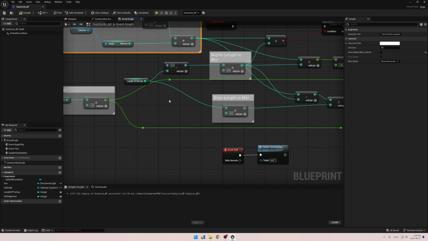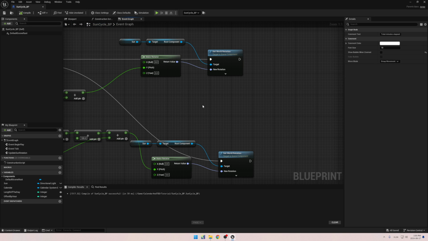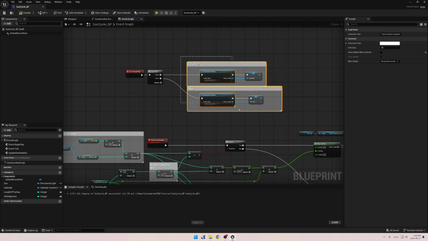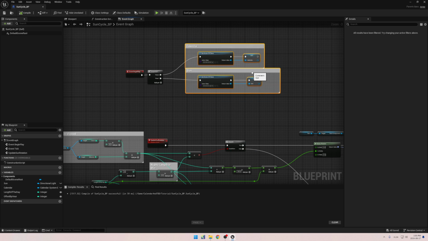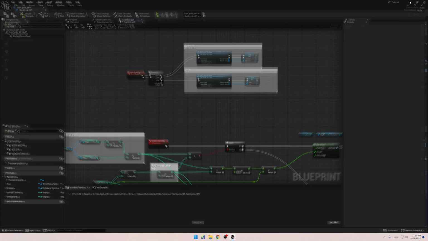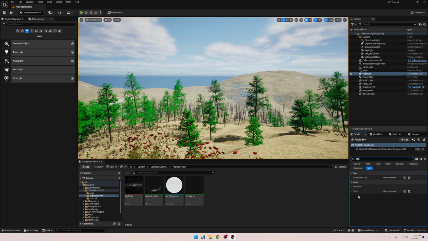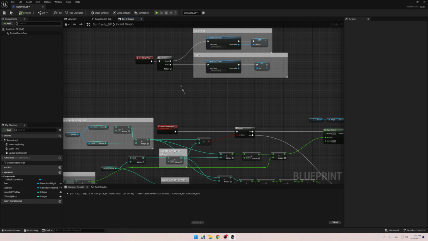I can close this one, sorry. So we are gonna basically change the opacity value. And the way we are gonna do that is we are gonna need some references. And actually, we also are gonna give a tag to our night sky. So we're just gonna tag it. Under actor tags, I'm just gonna call this one night sky. I'm gonna copy this too actually. And now go back into our blueprint.